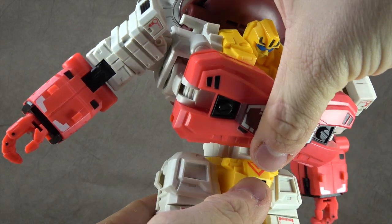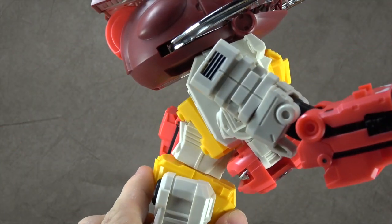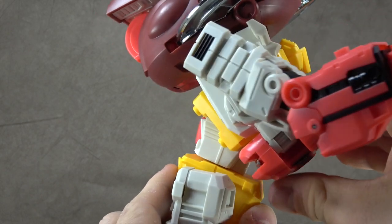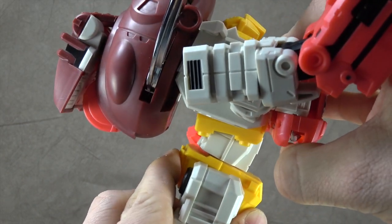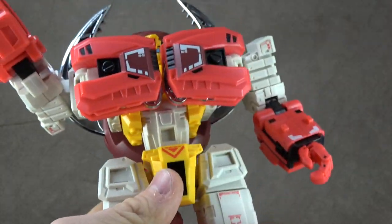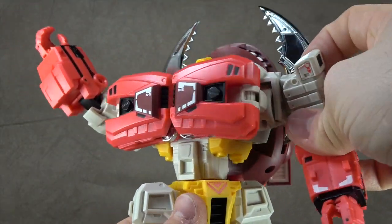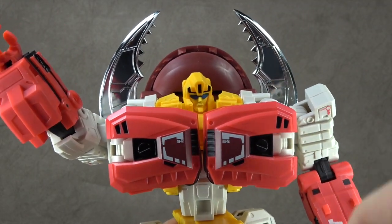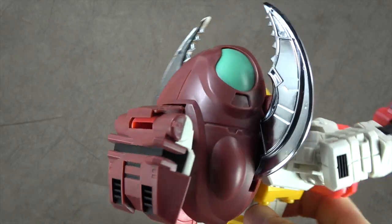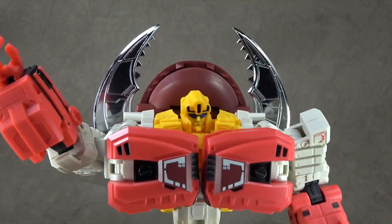It has an ab crunch, which is really great — it's the second great ab crunch I've looked at recently, the other being in a review coming Monday. Nice range, and a little bit back too, so I like that. There's a ratcheted waist swivel — there's no shortage of ratchets on this fella, and we'll get there. Chrome teeth are showing up nicely in the background along with the monster head. There is also this extra bit on the back which we'll look at momentarily.